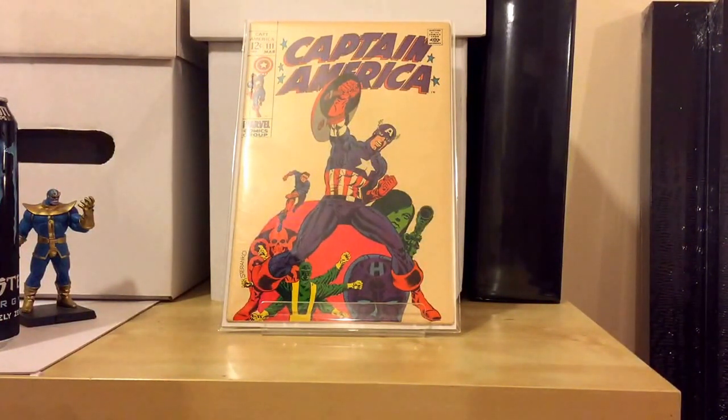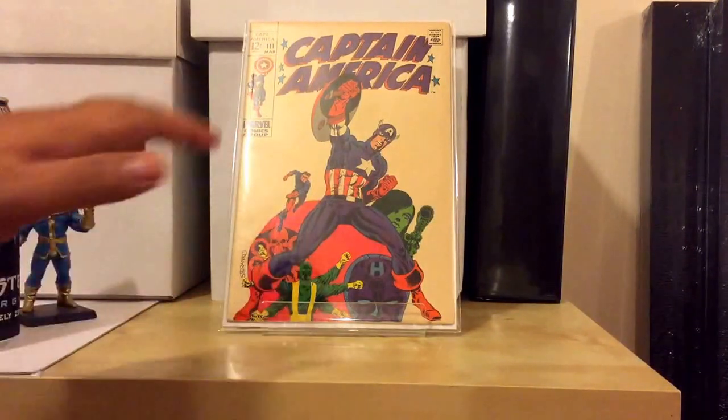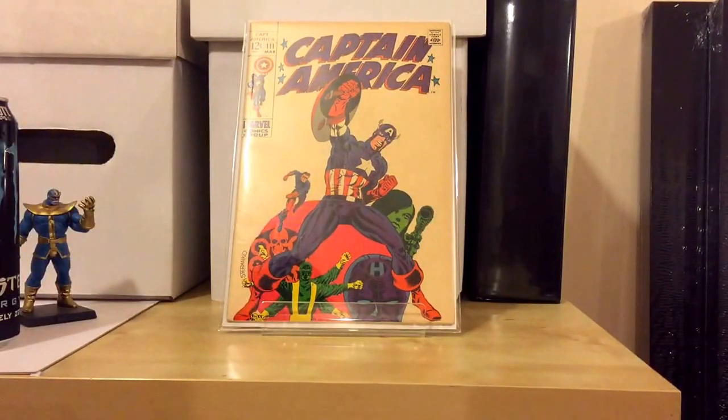Like I said, I always wish I could go back and see my 27-year-old self seeing this on a stand and just going crazy over it, especially if it was bone white. This one is quite tanned. As I mentioned previously, a lot of these all-white covers have issues. But I can imagine seeing this on the stand and how captivated I would have been. I probably would have bought them all out from my comic book store just to admire them, because these are real pieces of art. I could only imagine owning the original art to this. That would be unreal. But whoever's got it, my hat's off to you guys, because this is just a beautiful book.